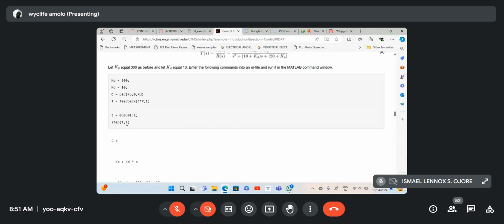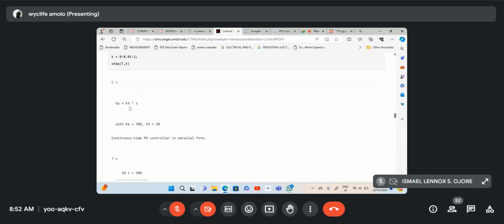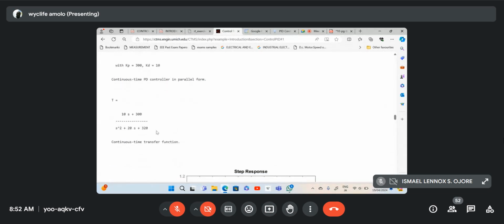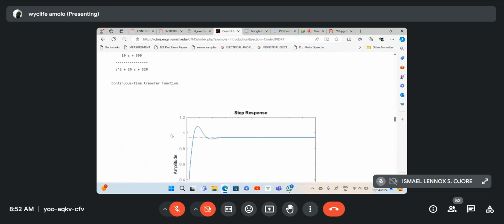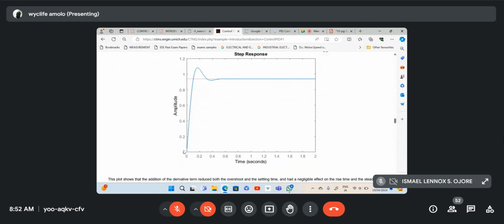Then the step function is in that category. Then we have the control, and we set up values with KP equal to that and KD equal to that, a continuous time PD controller in parallel form. Then when you do the analysis and the simulation, you find you have reduced the steady state error.